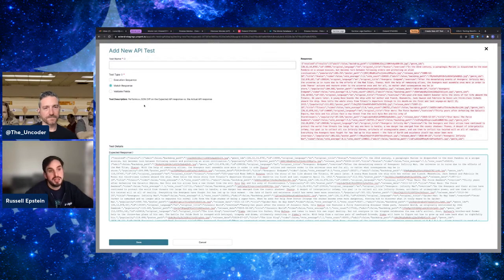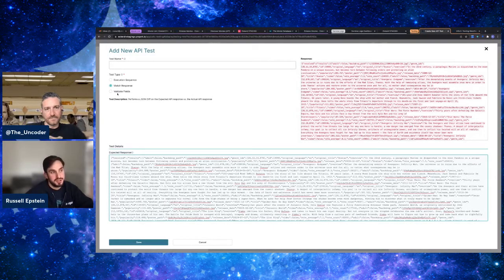Where match response does make sense would be something like if your API module is doing some kind of data transformation, where I'm sending in some JSON object in a certain format, and that API module is massaging that data and transforming it in a certain way, and then outputting it in a different format. So based on this request, the response should always look like this, right? That's when this test is most valuable. Definitely not for this type of API module.